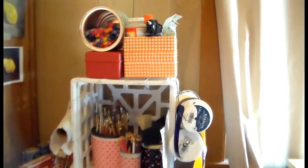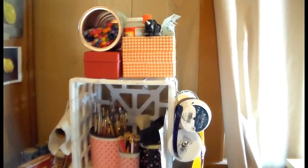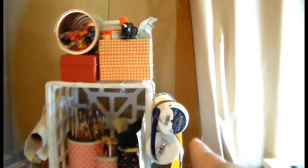And then next to it is one of my recycled coffee cans that I've got my Crayola markers in, and below that is an old pencil box that I think was my oldest son's when he first went to kindergarten or something. I've had it that long because he is now 25. But I've got some wet glitters in there, you know, the glitter glues and that sort of thing.